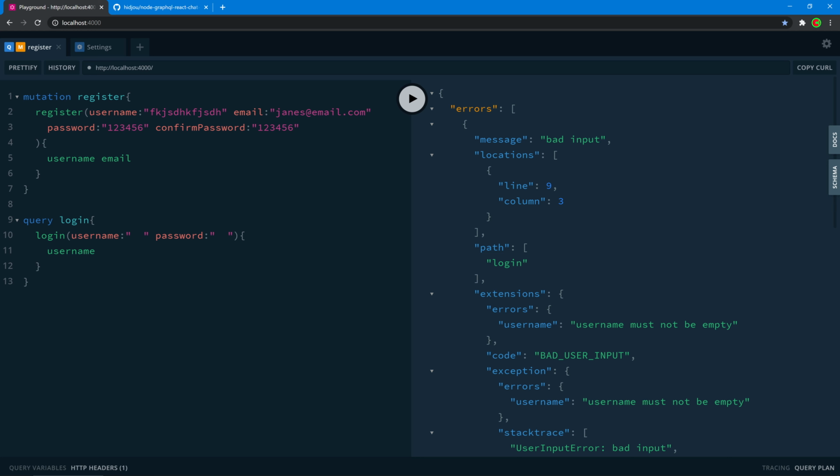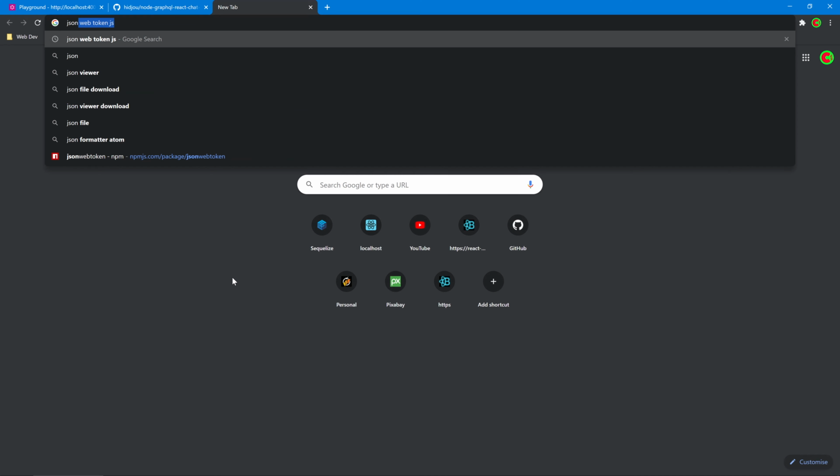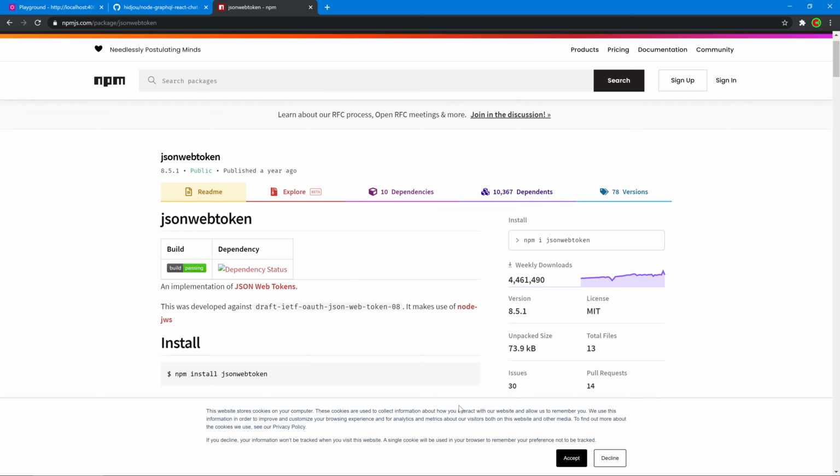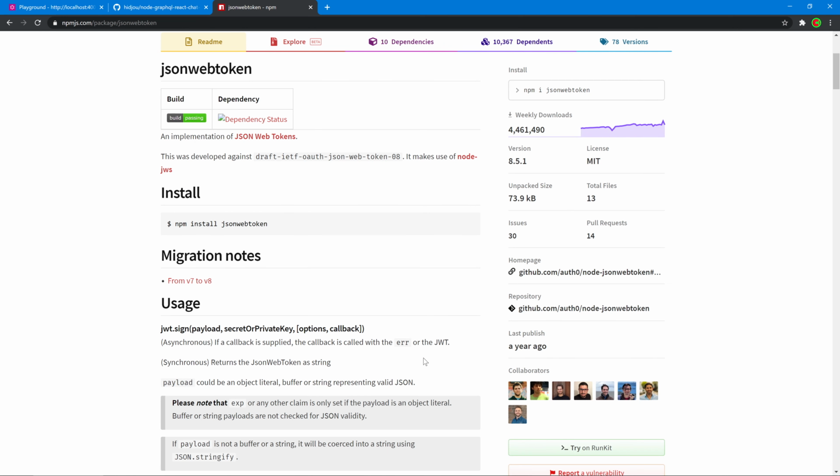All right, so validation is sorted. Now what we need to do for our user is, the way our user will request data in subsequent requests later is that after they log in, they're going to get a JSON web token. If you're not familiar with JSON web tokens, they're like this encoded piece of data that holds something, and then we sign it with a specific signature on our server, so that when the user requests something that you need to be authenticated to get, we take that token from the request, and then our server can check against that signature to make sure that this token was actually issued by our server and it's actually still valid. And you'll get to see all of this in a second.